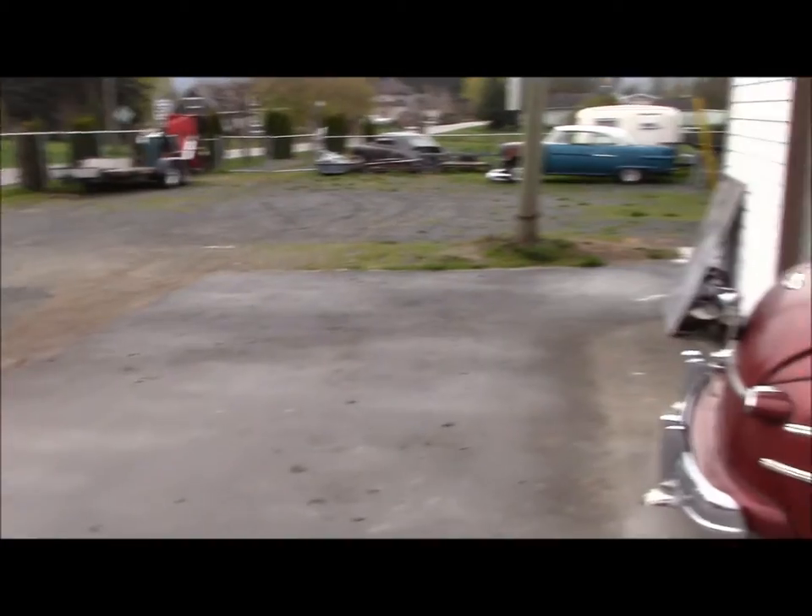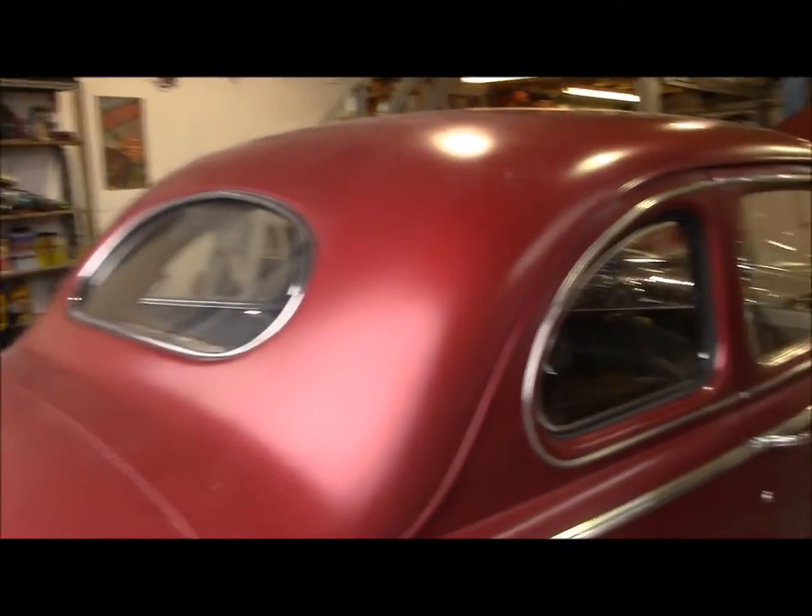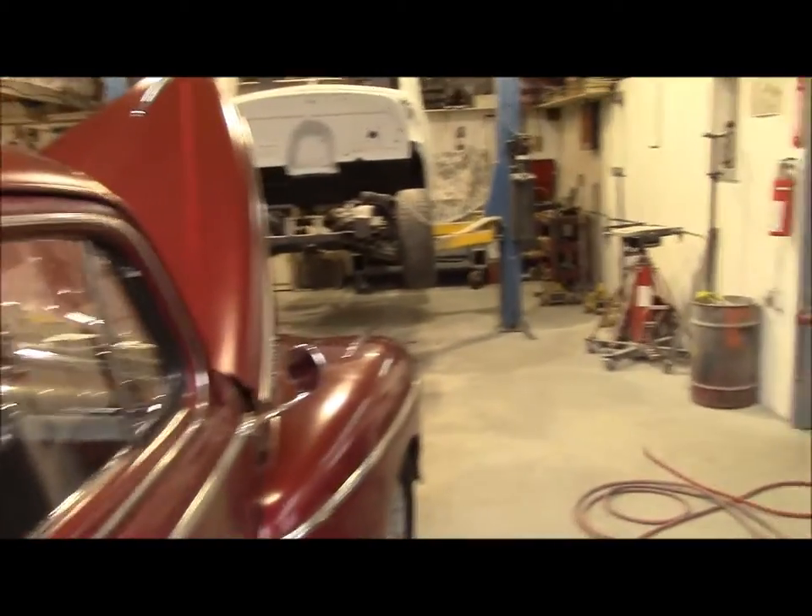So besides all the other jobs that are going on in the shop here, we got that. And there will be a video coming up here pretty soon of the 57 GMC. Yes, it is done. I've got to wash it, polish it, out the door it goes. But it's raining today and I'm hoping to get it done this week.